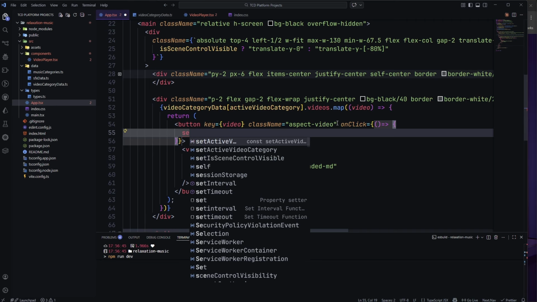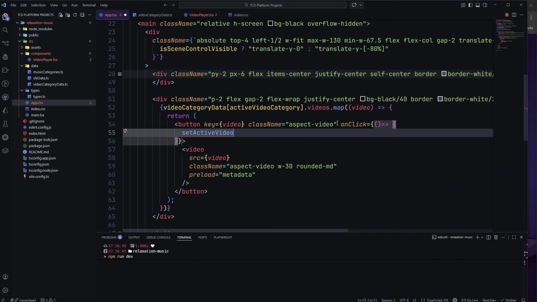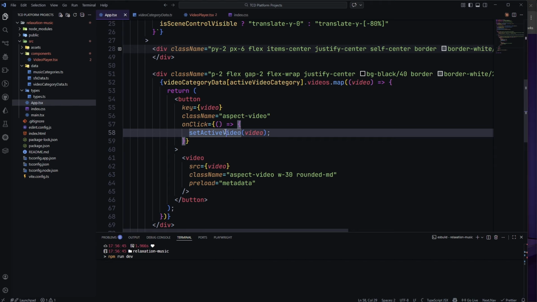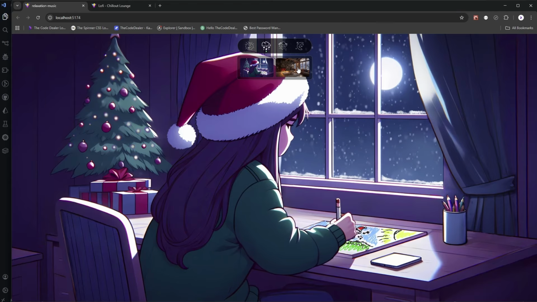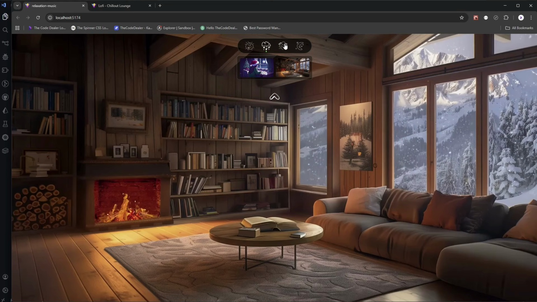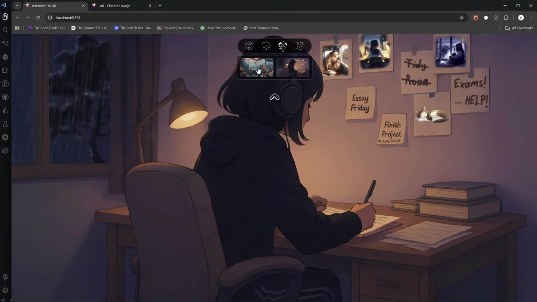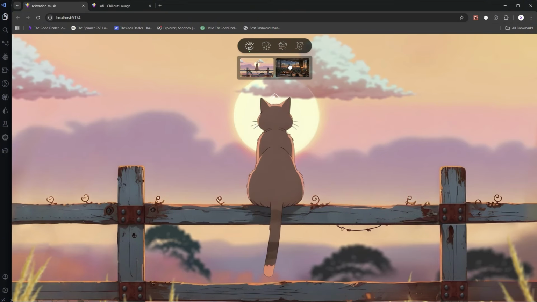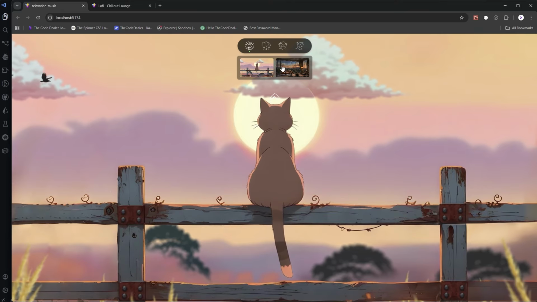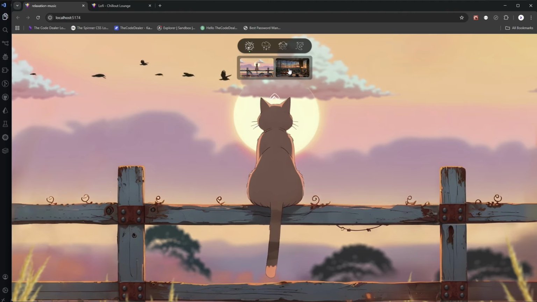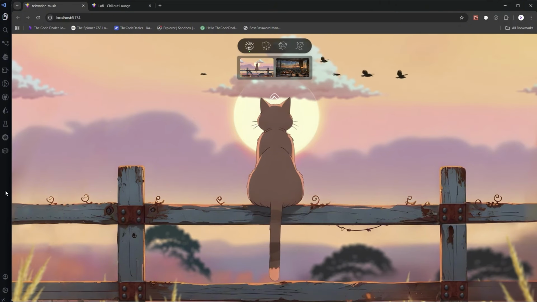Here we have the active video already, so we're just going to set that to the video that we click on. All right, so now let's click. As you can see, it's changing the scenes, but we need to show which video is active, so we can keep track on the user interface of which video is active, and so it's also going to look nicer.